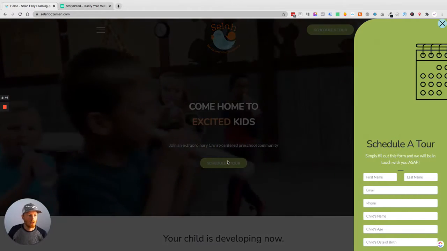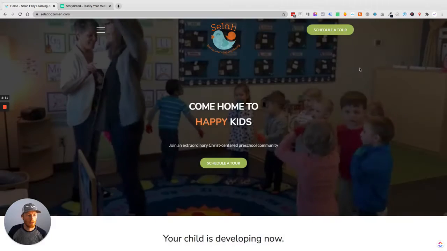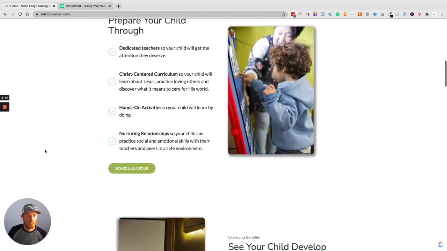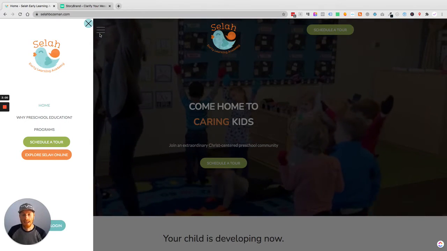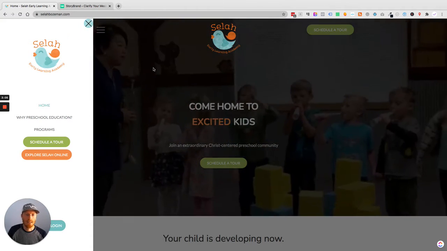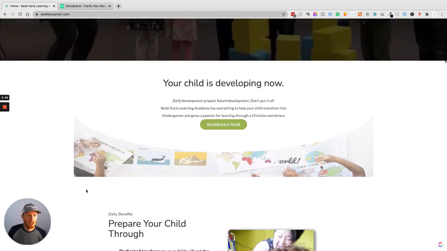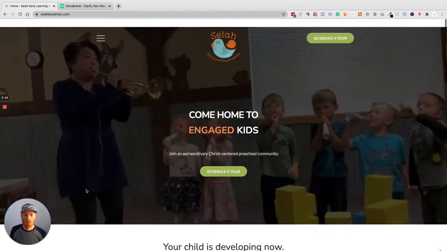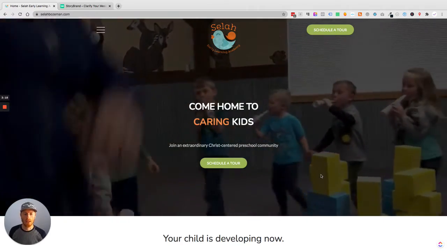Let's go ahead and click those calls to action. Schedule a tour is going to bring up a form to fill out right there on the right hand side. Up here in the top left, we also have an off canvas menu where we've got some key site navigation happening. As we scroll further down the page, I want to show you some of these StoryBrand framework principles at play. So the first of those is that we have one consistent call to action throughout the page.